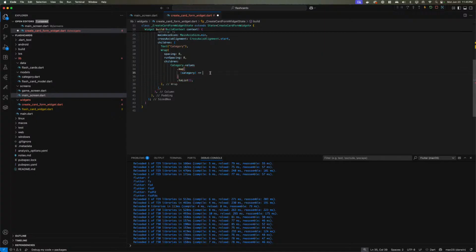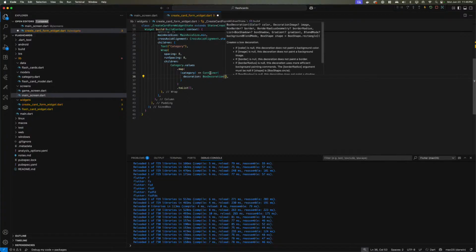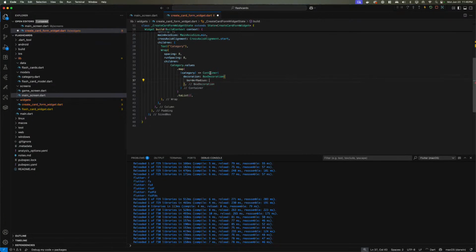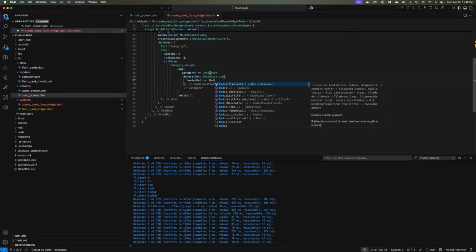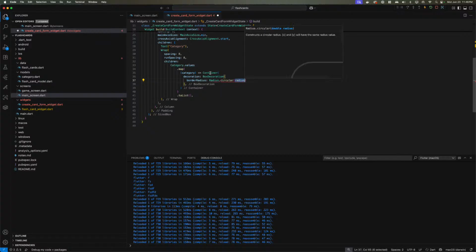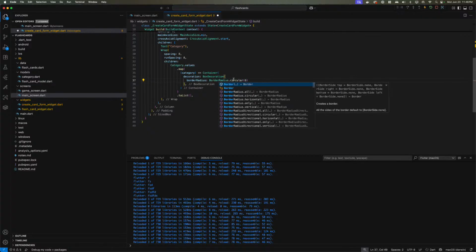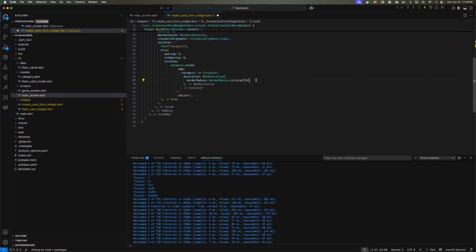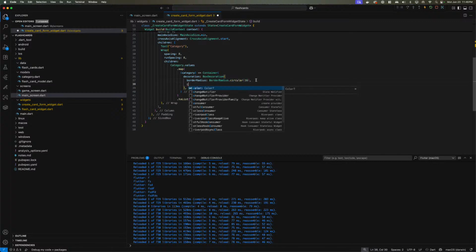Diagram map, and here we would have a container. It's gonna have some decoration, box decoration, border radius. And this should be, I think, border radius that's circular. Let's make it like 16. And then we can do its color is going to be, this is where we'll do is selected.